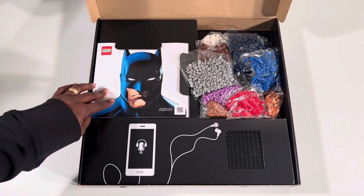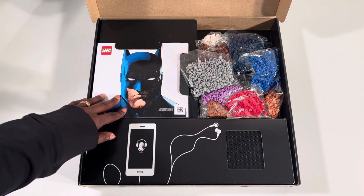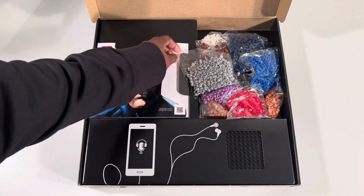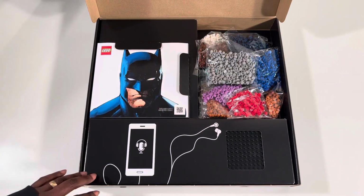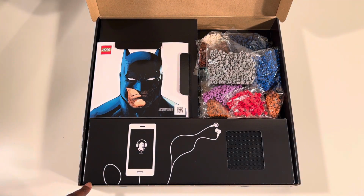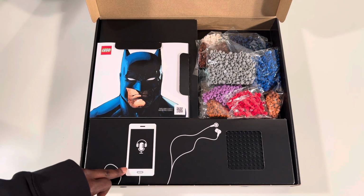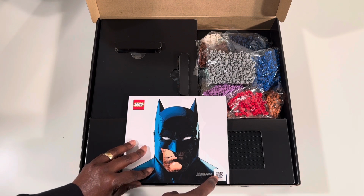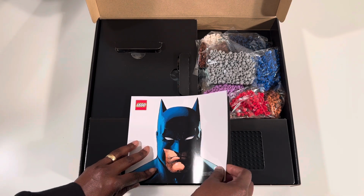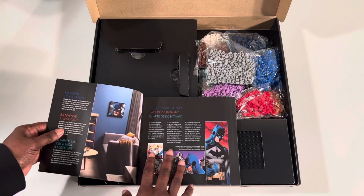You have your instruction booklet with the actual Jim Lee art here. You have your pieces already separated by color, so that's great. And then one other thing that you can do when you build these sets, there is a QR code you can scan so that you can listen to the soundtrack while you build. In the instruction booklet, you have the QR code that you can scan to get the digital instructions on the Lego instructions app.